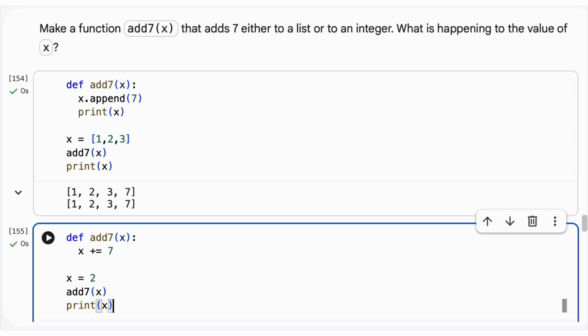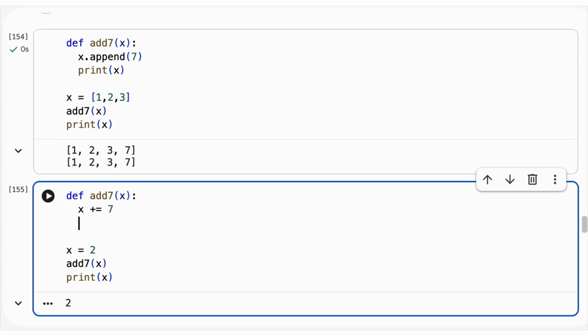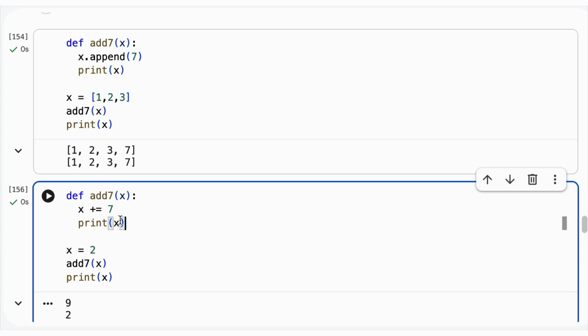Right? Let's see what happens. X is still 2. If I look inside the function and write here x, then it was 9, but this x, because it's a number, it will be a local variable to the function, and it will not be the variable over here. Right? So here x is a local variable.